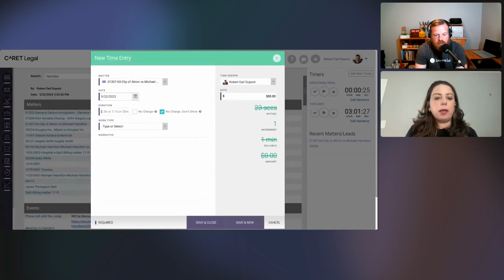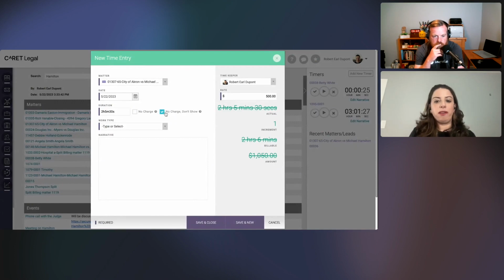That's really handy that it will essentially sanitize that data for me as opposed to me having to. And if I have people in my office that just think about that slightly differently, it's still going to bring that data into the same format. Exactly. So here, if I put in 2H, 5M, and 3DS, it recognizes it as 2 hours, 5 minutes, and 30 seconds. And then you'll be able to say, yes, do charge for it.